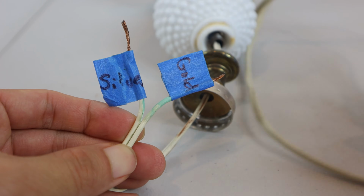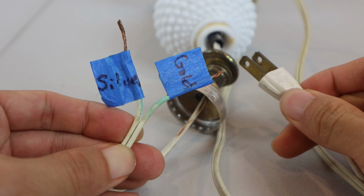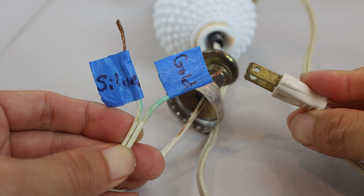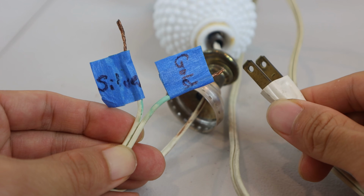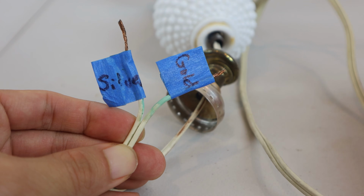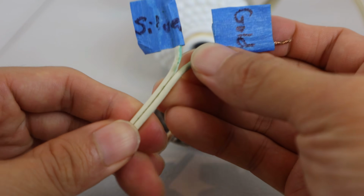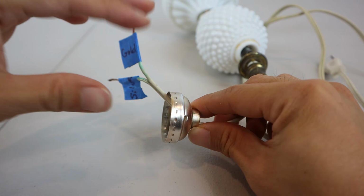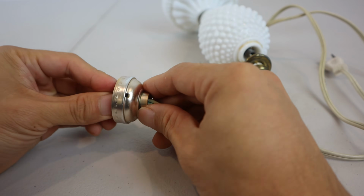Now on my lamp, the plug blades are the same width, which means that it's non-polarized. So for this lamp, it doesn't matter which wire goes to which screw. However, if you have a plug that has a wide blade and a narrow blade, the narrow blade is the hot side, and the wide one is for neutral. So it's a good idea to label them so you don't forget which is which. Now I can remove the base of the socket by sliding the wires through it.